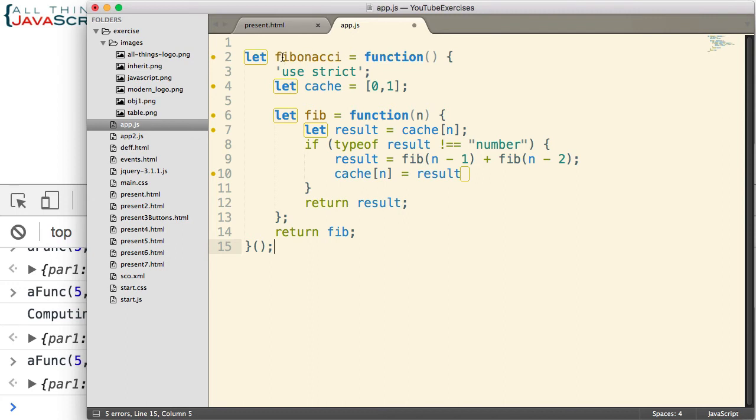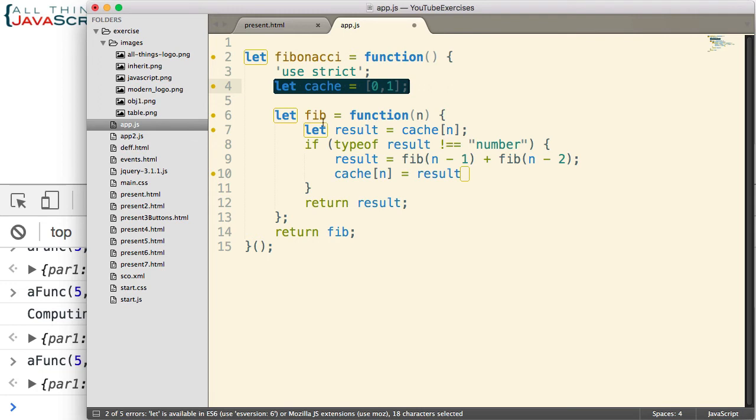So here is a function, Fibonacci. And the first thing we have inside the function is we've declared a cache variable. And we've set it equal to 0 and 1. Now remember, 0 and 1 are the first 2 numbers of a Fibonacci sequence. So we might as well put them in as already having those values. So we're going to store all of the different values that can come from a Fibonacci sequence in an array. And so the first Fibonacci number would be 0. The second Fibonacci number would be 1. The third would be 1 as well, but that has not been computed yet. So this will set up where we're going to store the values that we will access if we need to.